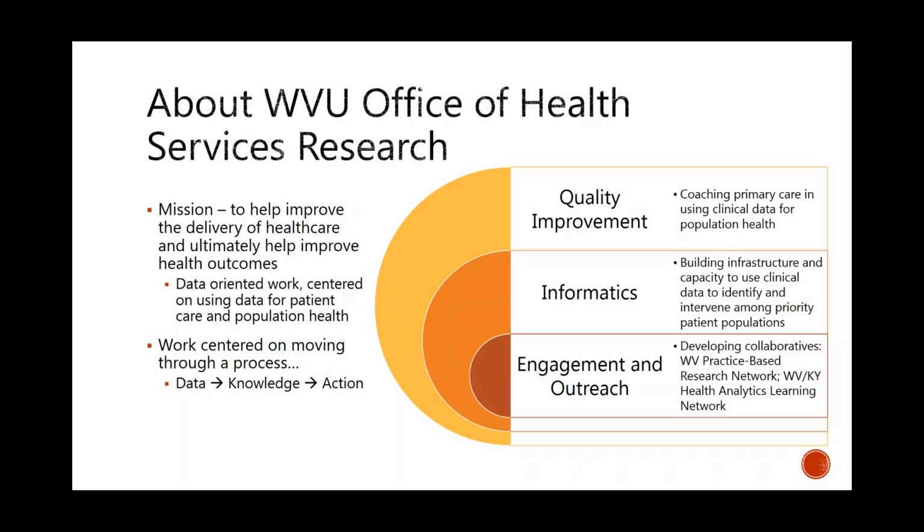So a little bit about us, and I won't dwell on these points. I've covered these issues before, but the mission of our office is really to help improve the delivery of healthcare and ultimately health outcomes of patients with priority health conditions. And what we deem to be priority health conditions are the ones that our partners find important. So diabetes, obesity, high blood pressure, depression, those conditions come up again and again.